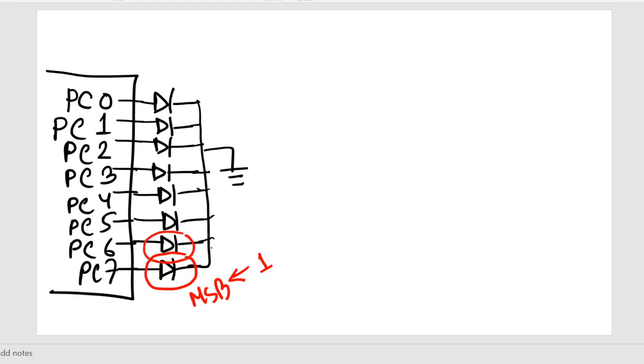be off. So after half a second you have to send 1 to this pin, and the data you are sending to all other pins, that means these 6 pins and this pin, will be 0. Then after half a second you will send only 1 to this, and 0 to the others, then 1 to this, and then at last 1 will come to this LSB LED, and you have to send 0 to all other pins, and then again this MSB LED will glow, and this sequence continues. Now how can I write this code?